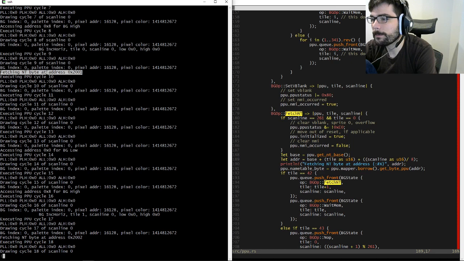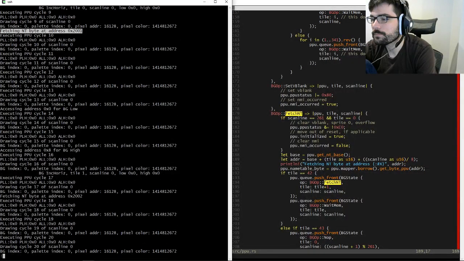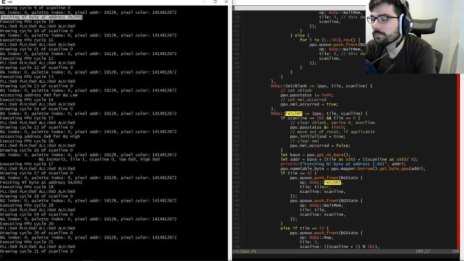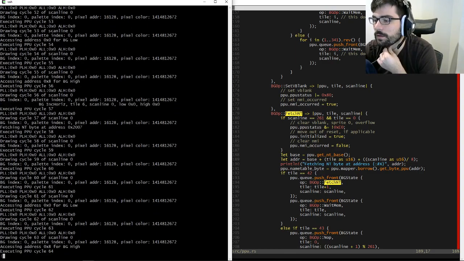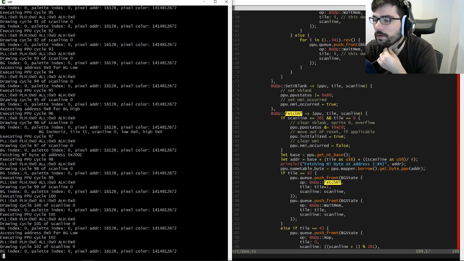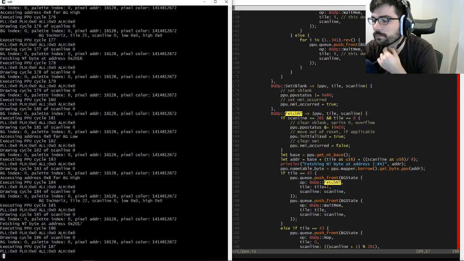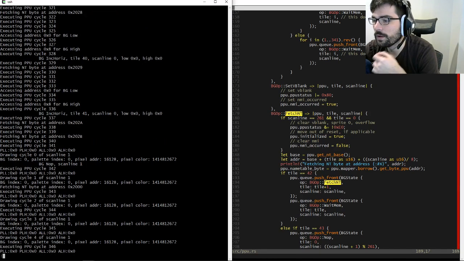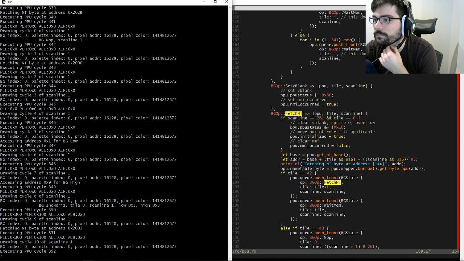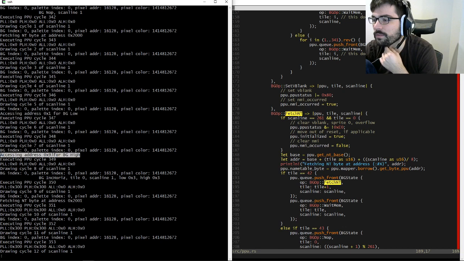So we should get whatever for BG1 and 0. Okay, but then when we get to scan line 1, which should be in here somewhere. I'm printing way too much stuff. I gotta remove some of the more useless junk. Alright, so here's scan line 1. And when we go in, yes, so we access address 1 and 9 for background low and high. So that is better.